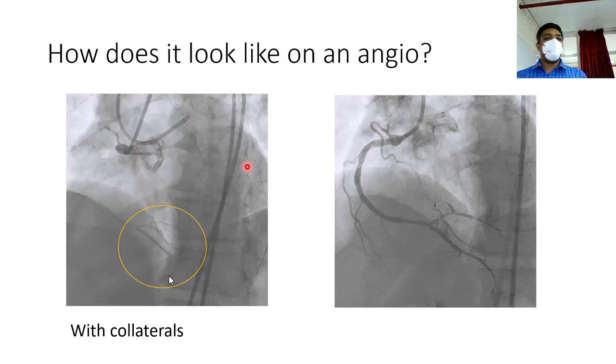So coming to the topic proper, how does a CTO look like on an angio? This is an angiogram of a normal RCA, right coronary artery. This is the normal anatomy of the RCA after revascularization. During a CTO it will look like a small stump, and for the distal path we will not have any idea what is ahead of us. The distal vessel anatomy we will not be able to see. The only thing we can see is some collaterals filling from the heterocoronary collaterals, that is from the other left side system, and we may see a little of the distal part. This is how a CTO looks like on an angio.